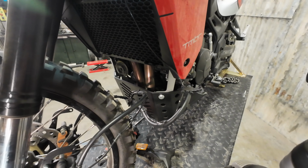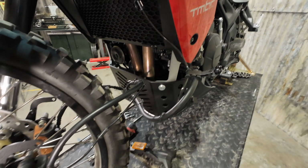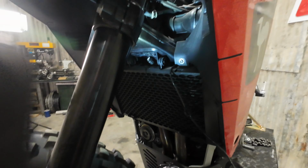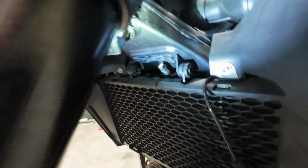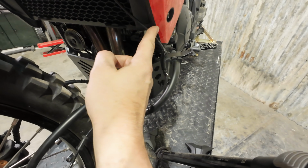And we can let that hang. Just be aware, yours will have brake fluid leaking out of it. This one's been apart a few times and didn't get bled the last time, so it's not an issue on this one, but just make sure that this isn't getting on any of the plastic.